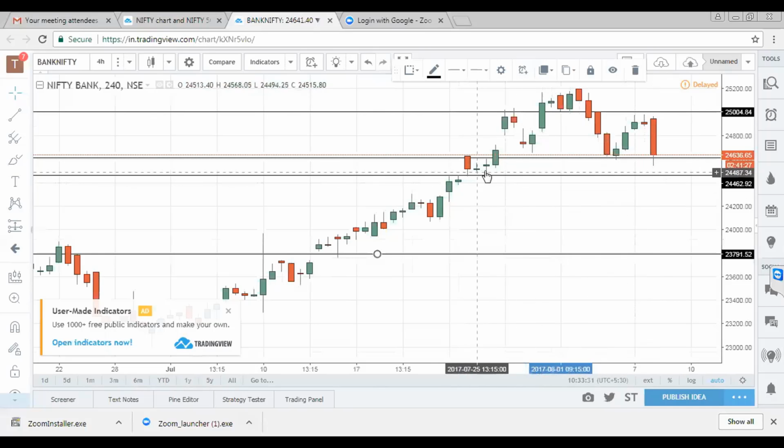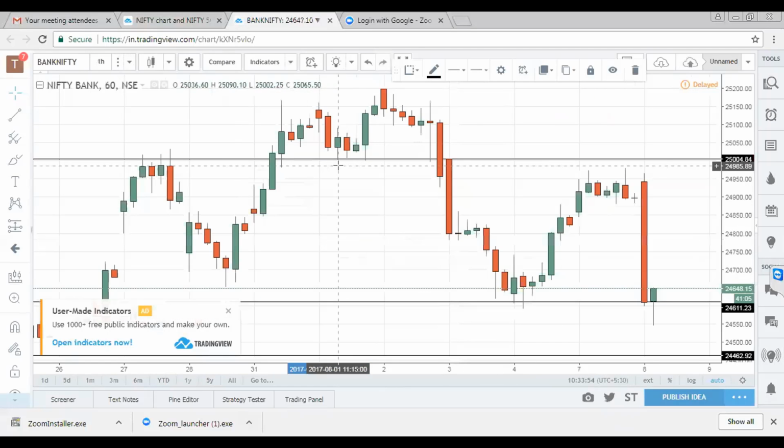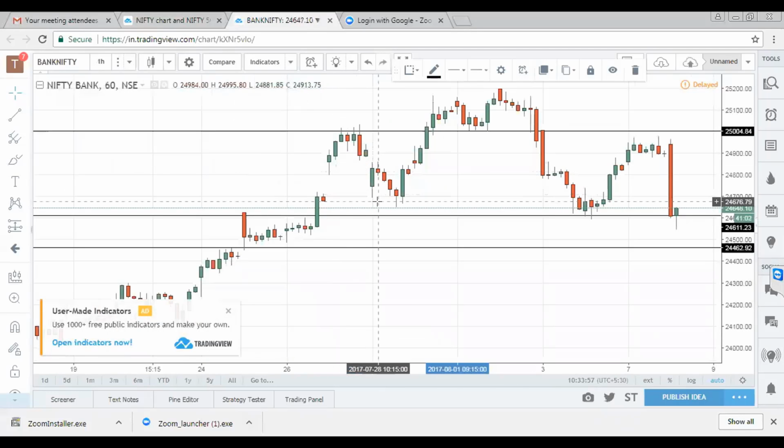So this is a crucial support level over here, because if you see, there was a gap up, came all the way down, trying to breach the gap or exhaust the gap, but could not, and then green candles were formed, right? So this is a good amount of support zone for Bank Nifty. So 4 hours also tells us the same story. Let's go down to 1 hour. Fine. So 1 hour gives you much more clarity.